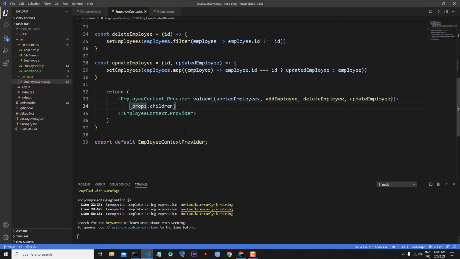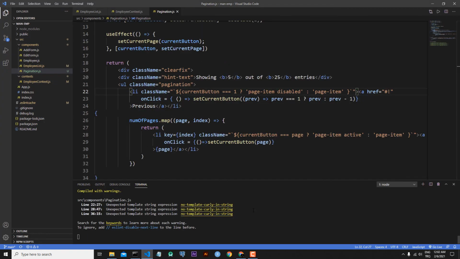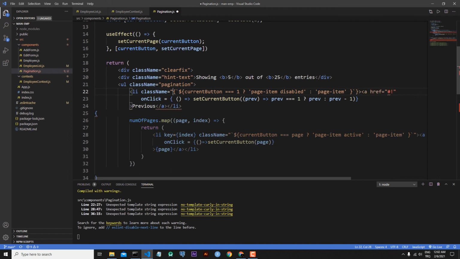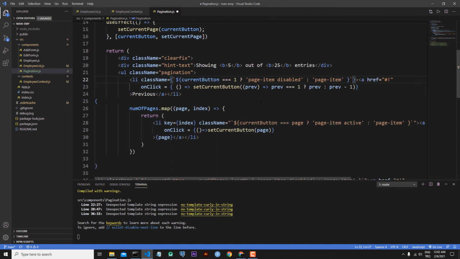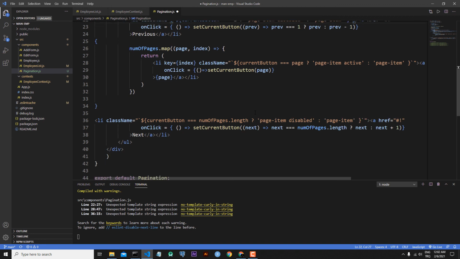Let's go back to our code, and here we are receiving some warning messages. Let's check them here. Of course, sorry, we have to put this template string inside of curly braces because this template string is a JavaScript expression. So get rid of these double quotes, and I will do the same here.